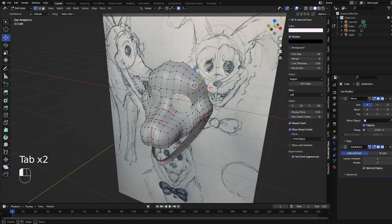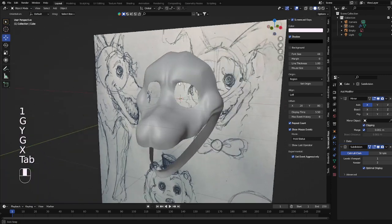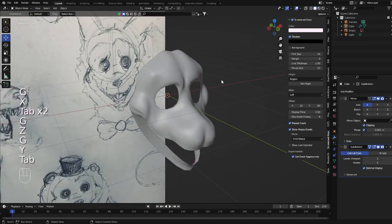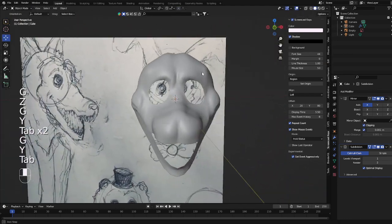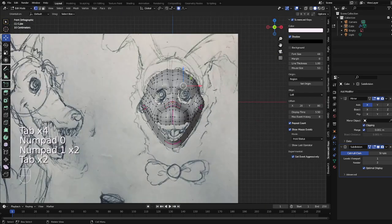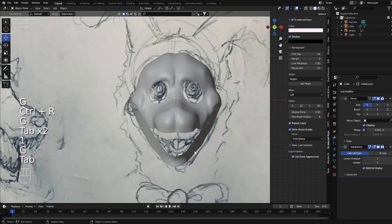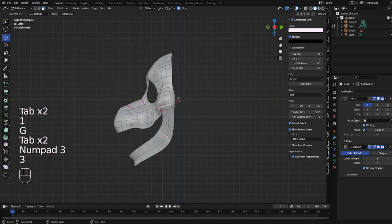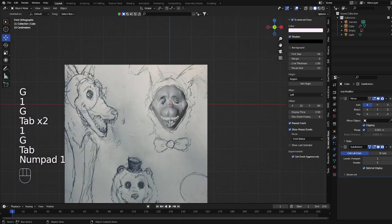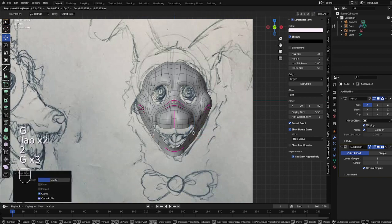Since I added a little area right here on the reference, let's add that. Pull this out and towards the middle. And that's kind of all you got to do for that mostly. Just pull this one up too for more pronounced. And let's add some little squiggle, not randomness, but like, you know, this. Just more squiggle, like that. Work that out.